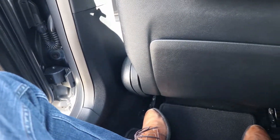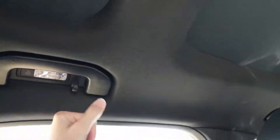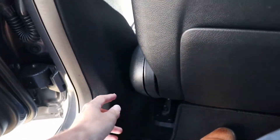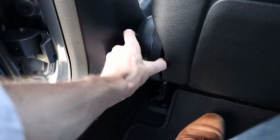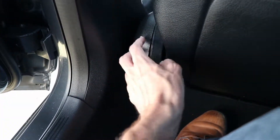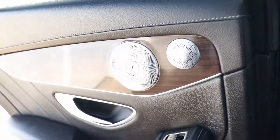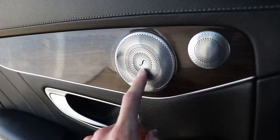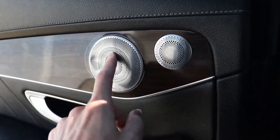Jumping to the back driver's side, this is actually where the car's taken most of its abuse — I'm guessing a child sat back here. We've got some scraping, a few cuts up top, and this piece here has actually come apart. There's an airbag in there, so I don't know if we can pull it apart, figure out why it's separated, and get it put back together — but that's definitely a problem. The speaker cover here is also dented, though we can find a replacement fairly easily and get that looking nice again.